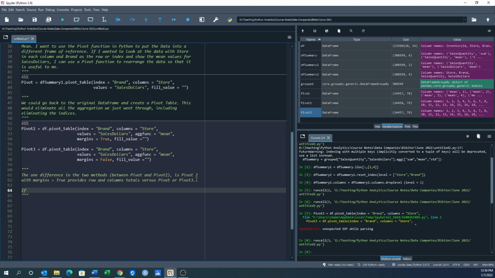All right. So again, recap of this. If you look at the shape of the two data frames, again, that's pivot and pivot 2, you will see that pivot 2 has an extra row and extra column.